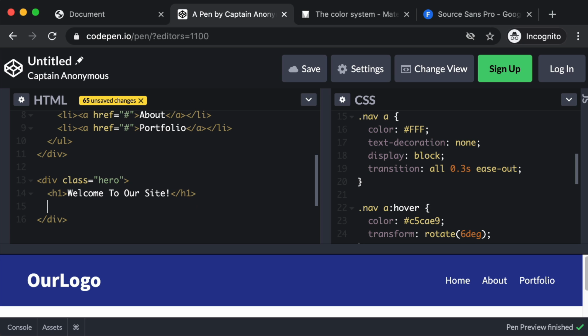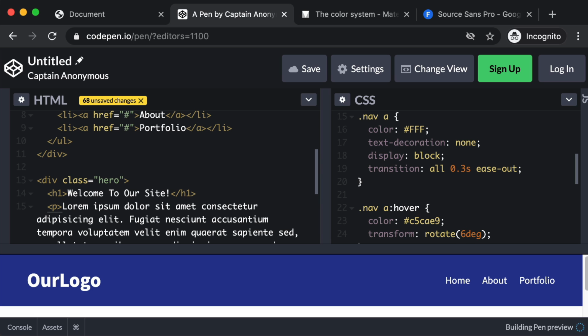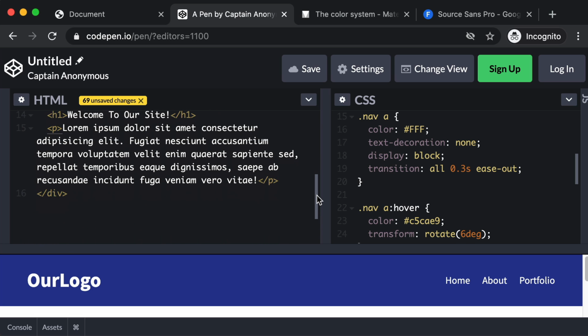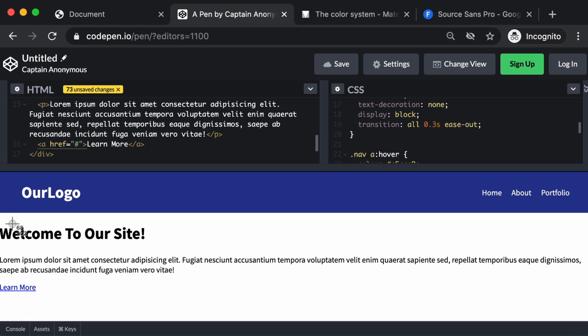Okay, now inside the div, let's have a heading level 1, so h1 tab, and say welcome to our site. Below that, let's have a paragraph, so p tab, and why don't we just say lorem and then hit tab for a bit of placeholder text. And then below that p, let's have a link, so you can just hit a and then tab. For the href value, let's just say hashtag or placeholder. Inside the opening and closing a tags, let's say learn more. Okay, let's take a look at the preview. So there's the raw content. Now it's our job to turn this into this.